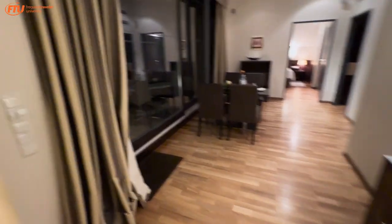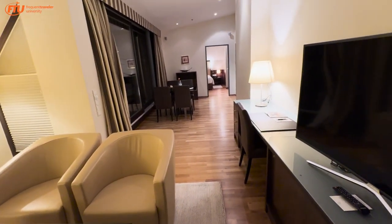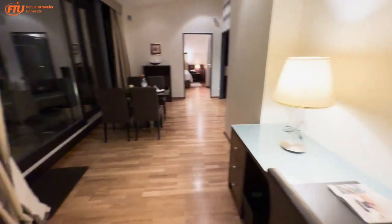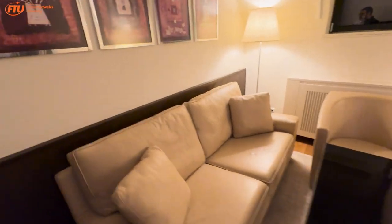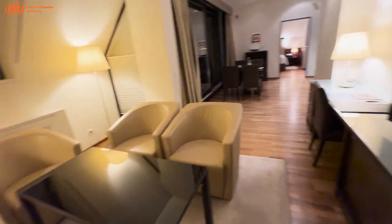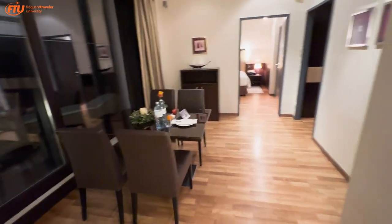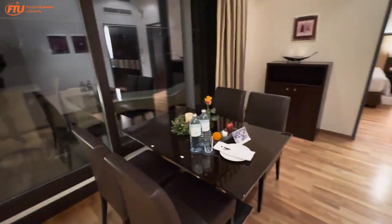On the minibar topic — right down the hall on the seventh floor, there are two clubs in this hotel: one called Etage 7, and then the normal Sheraton Club on the bottom floor for Platinums and Titaniums. To get into Etage 7, which has real food — true breakfast, true dinner — you need to be in a suite or pay for it. When you use a suite night award and get a suite, that comes with access. If you want to guarantee the better club, that's how to do it. If you're complimentarily upgraded to a suite, you don't get access, but if you use the certificate, you do.